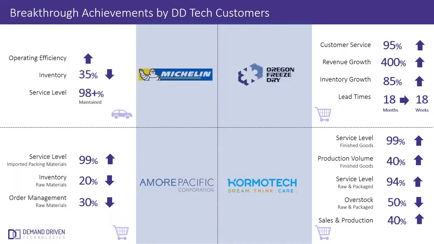Here's just some examples of our clients around the world, the kind of improvements that they've seen in terms of better service levels, better revenue growth on lower inventories, factors such as that. So there's a lot of dimensions in here that really apply and are universally beneficial to both manufacturers and distributors.